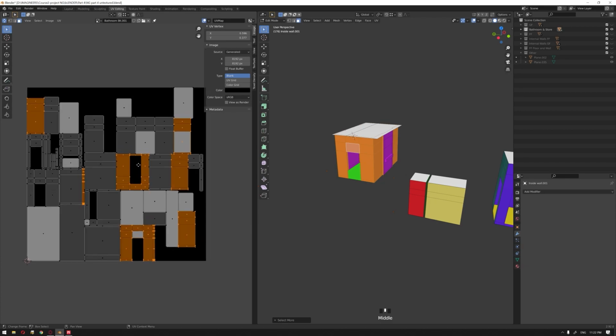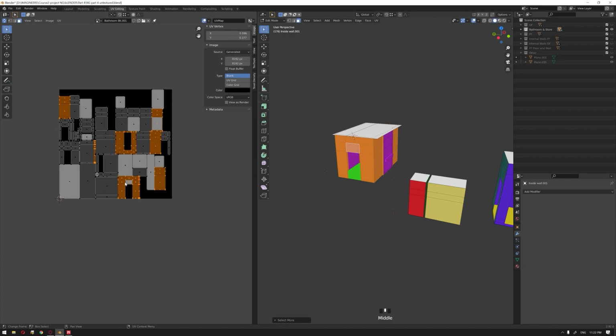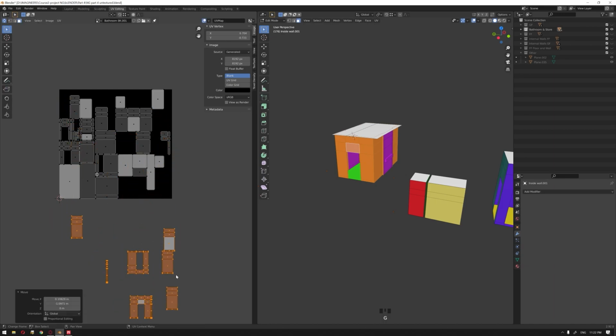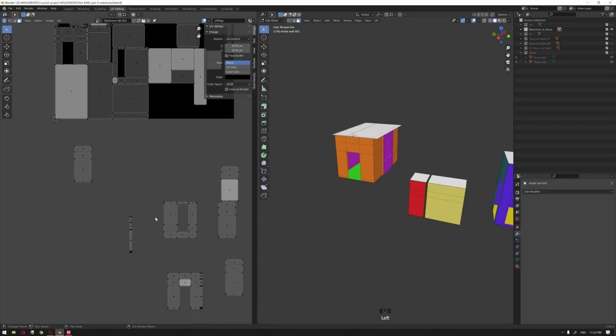So in our unwrapped texture, as you can see, they are placed randomly, and that is actually what we don't want to have. What we actually need to do is that we need to align these edges together with the vertex on the same level. So why we want to do that?